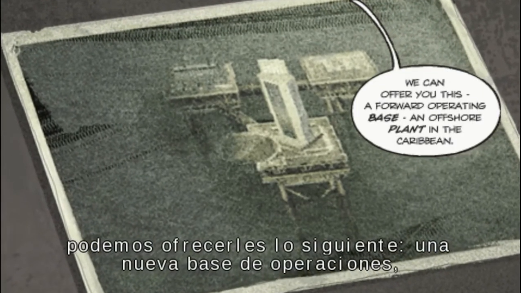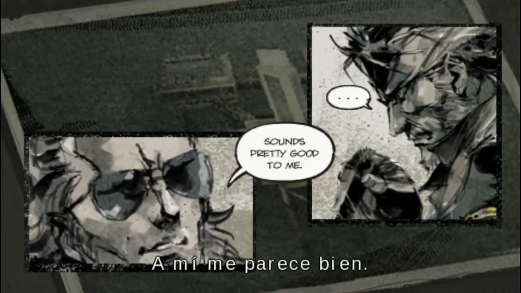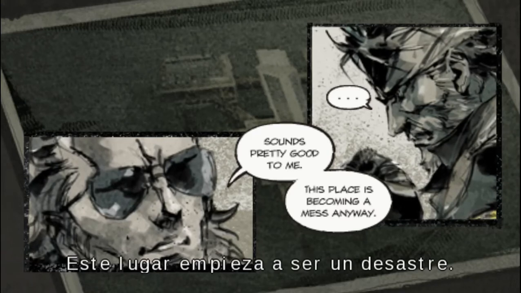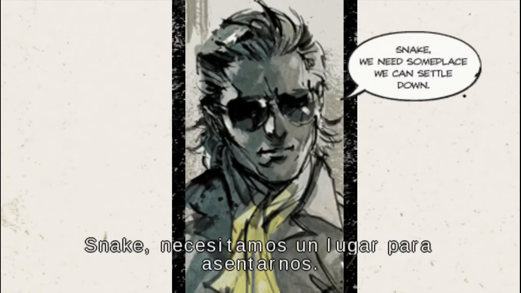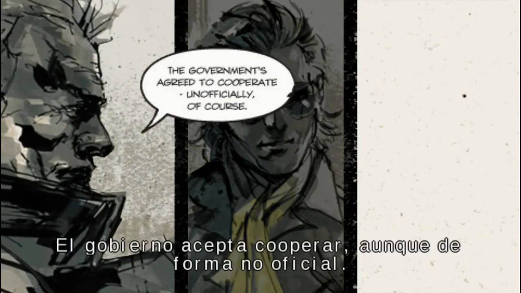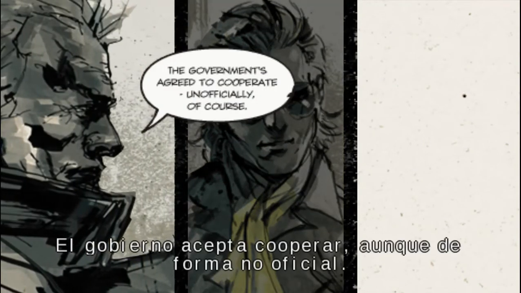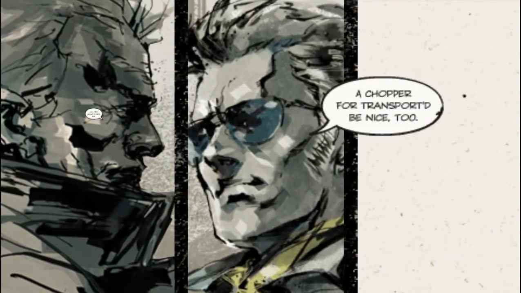A forward operating base. An offshore plant in the Caribbean. Sounds pretty good to me. This place is becoming a mess anyway. Snake, we need someplace we can settle down. The government's agreed to cooperate. Unofficially, of course. A chopper for transport would be nice too. I'll see what I can do.